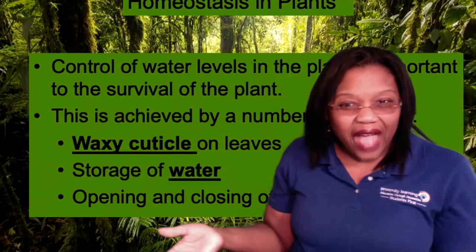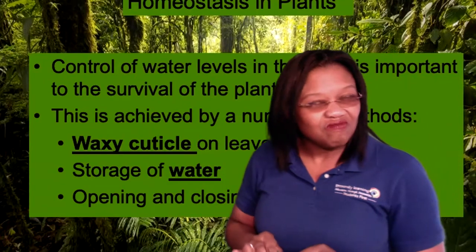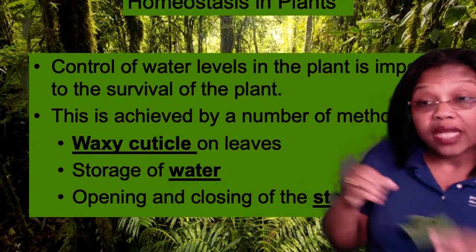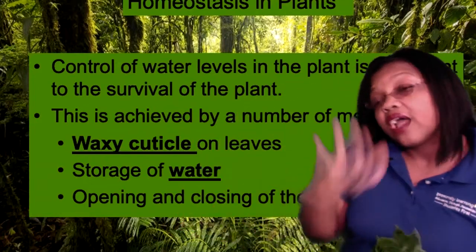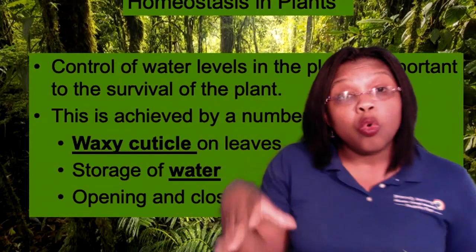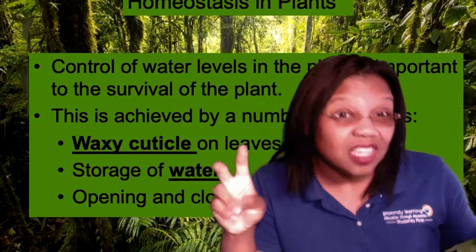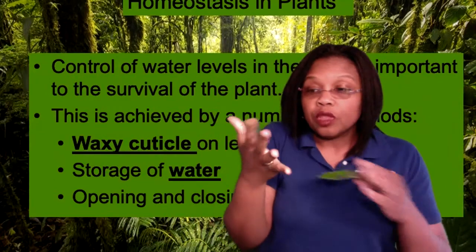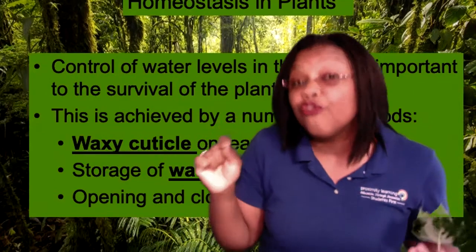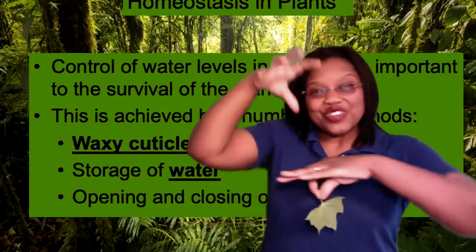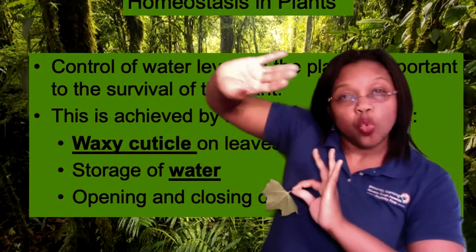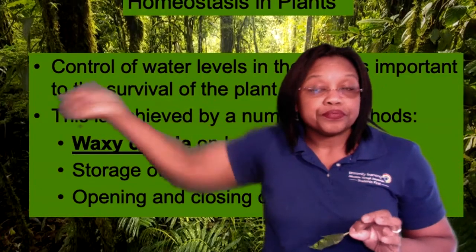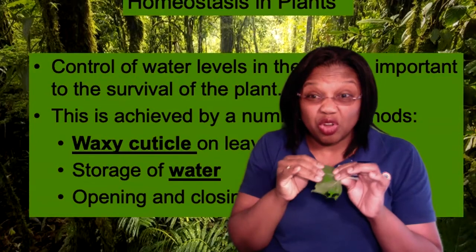And if you think about wax, think about waxing a car. If you guys have ever washed a car and put wax on it, you probably know that wax repels water. In fact, after you wax a car, when you throw water on the car, the water beads. The water turns into a little ball and it rolls right off. Okay, that's because wax repels. It's hydrophobic. So when the water hits it, it repels the water molecules. Hence, the water molecules will bubble up and just roll off. So it's likewise with the waxy film on our leaf.